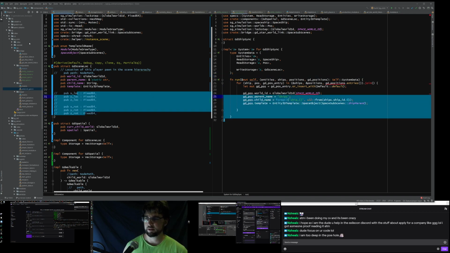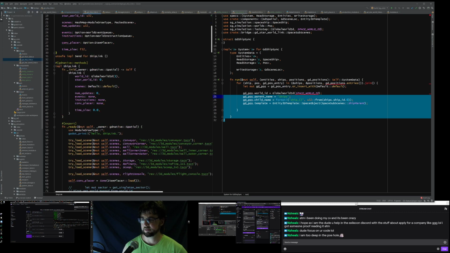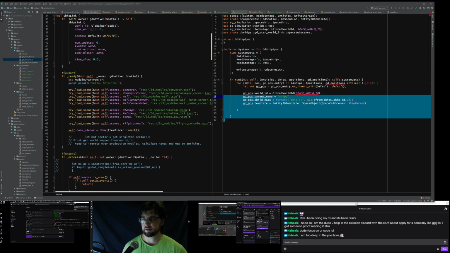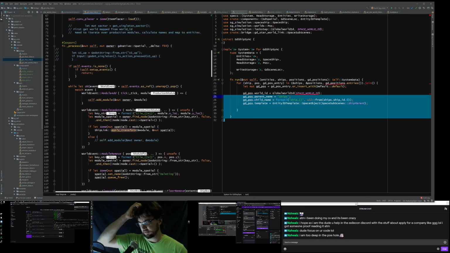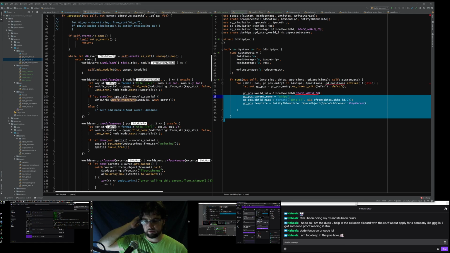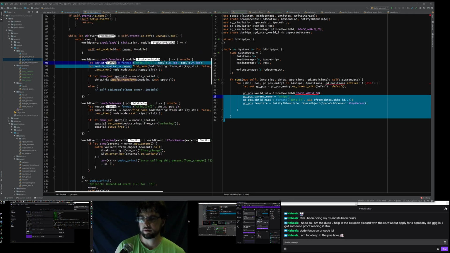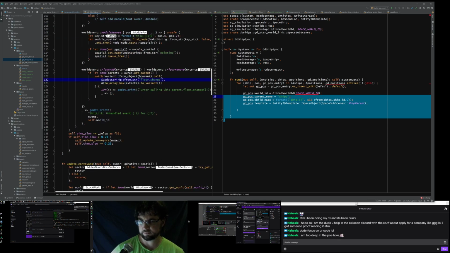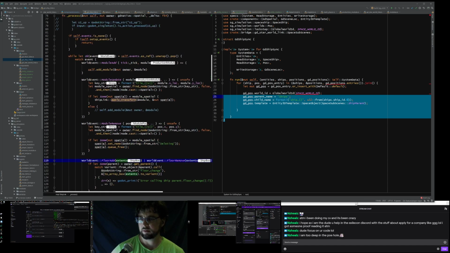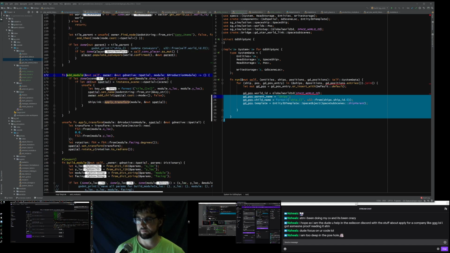So if we have a look in GD ship link here, and we go down a bit, we load some scenes, and in process, when we add a module, here we are. Because we get the module.